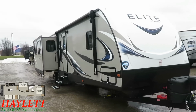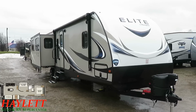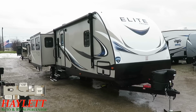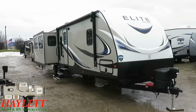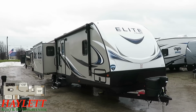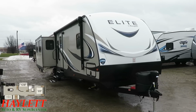Now, one thing that people don't know or talk about enough in this industry is how you have to consider the wheelbase of your vehicle against the length of a trailer. And that is one of the beautiful things about those wide stance axles. They let you cheat the wheelbase as though you had a little bit longer vehicle. And it helps us ride nicely on something like a common half-ton. That's what's great about that. It has so many little benefits. It's not a replacement for a weight distribution and anti-sway. It's a supplement thereof. The last thing I want to talk about is the industry's most comprehensive 3-year warranty.